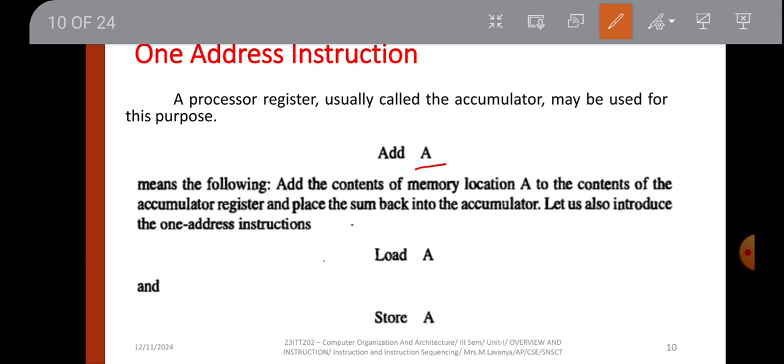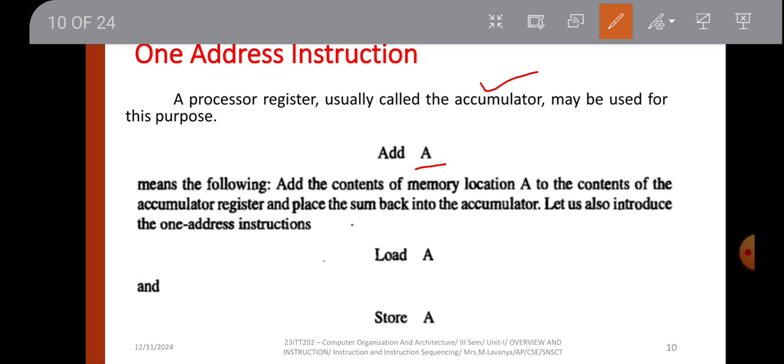For example, loading and storing can be performed with only a single address. For adding and subtraction or any arithmetic operation, at least two values need to be involved. In that case, only a single address location is mentioned, so we will use an additional address location known as the accumulator for one address instructions.